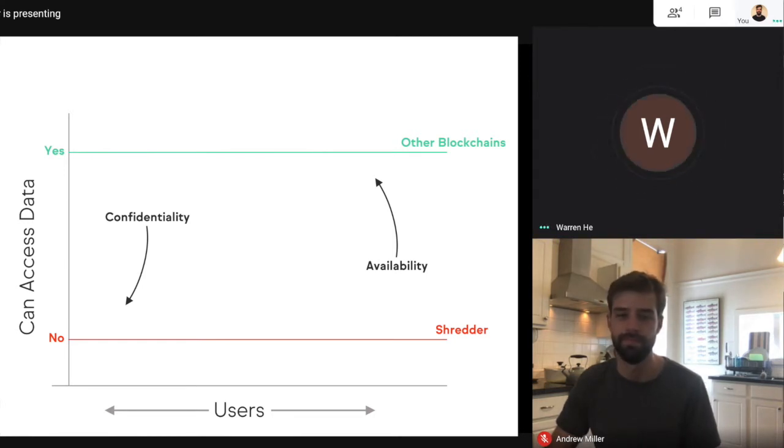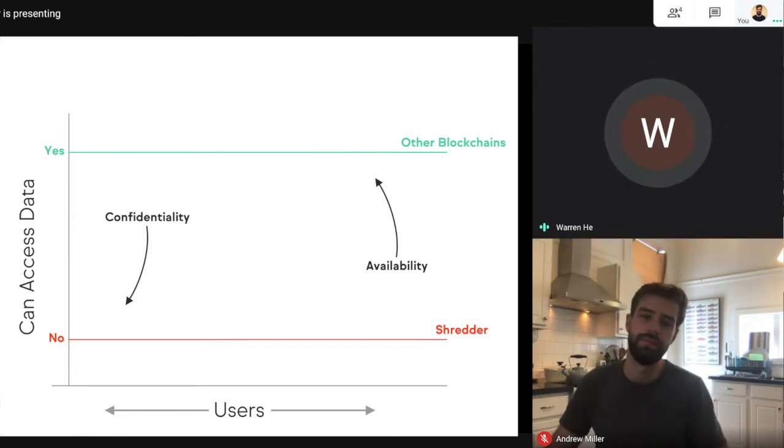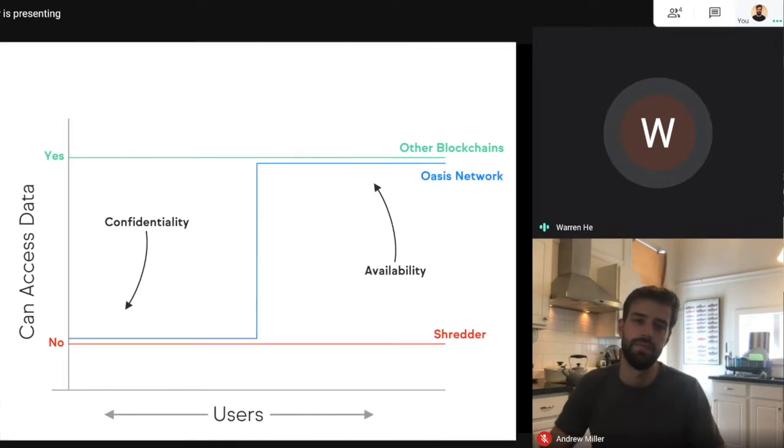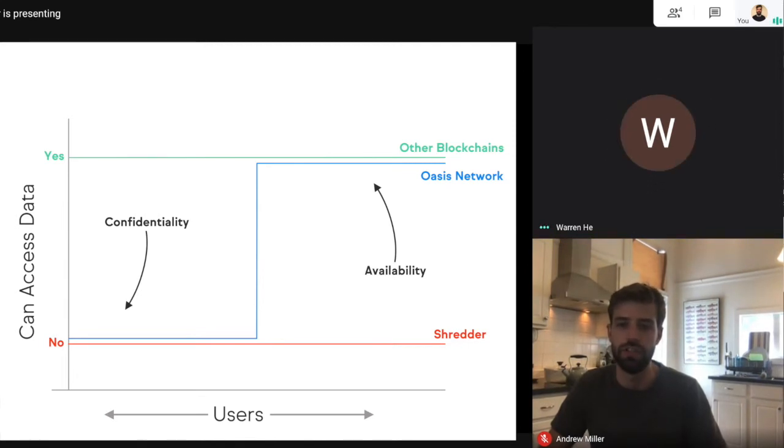And other blockchains are very good at this. The policy in a lot of them is that any user can look at any part of the state of the system. But we're trying to build a system with both of these properties in mind. So some users can see certain data and other users can't see that data, but still in some ways be able to verify, or have trust that the data is correct and that it's used correctly.